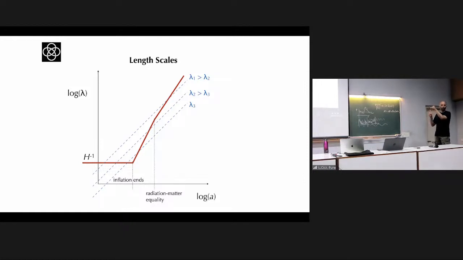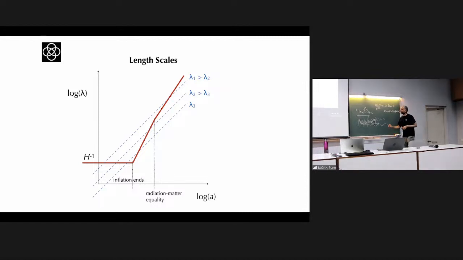There are three of them, for lambda 1, 2 and 3, and look at the ordering. Imagine a equal to 1 is somewhere here. At a equal to 1, lambda 1 is higher than lambda 2, and lambda 2 is higher than lambda 3. They are all slope 1 curves, so they maintain their difference. In a linear plot the ratios would be the same, and in the log plot the differences between the curves will be the same, because I took a log. So these are my straight lines corresponding to the three modes.